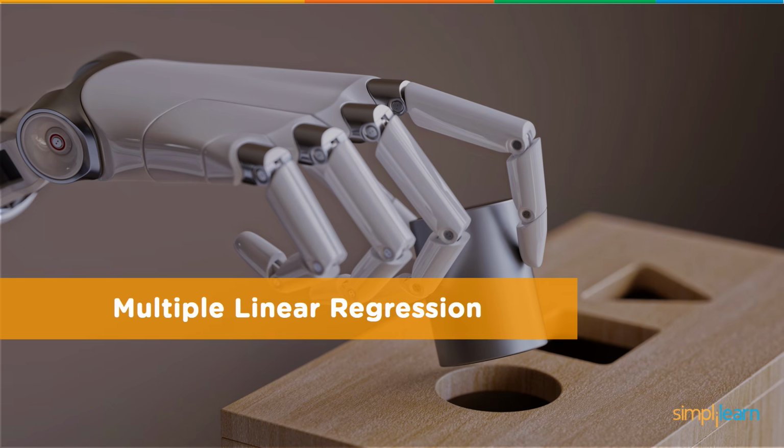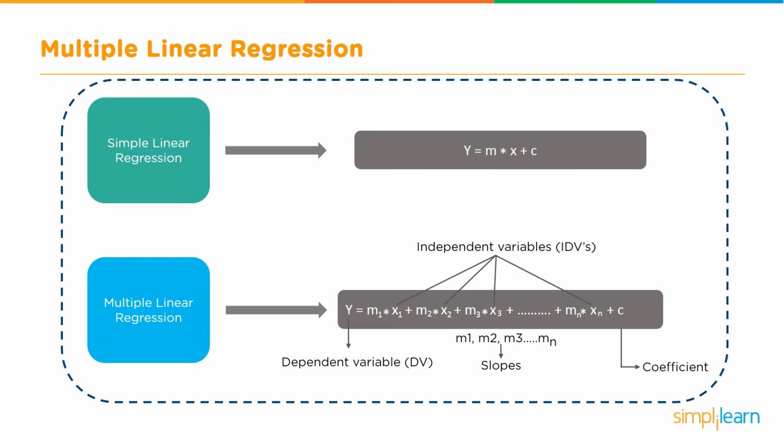Let's take a brief look at what happens when you have multiple inputs. In multiple linear regression, we'll start with the simple linear regression, where we had y equals mx plus c, and we're trying to find the value of y. Now with multiple linear regression, we have multiple variables coming in. So instead of having just x, we have x1, x2, x3. And instead of having just one slope, each variable has its own slope attached to it. As you can see here, we have m1, m2, m3, and we still just have the single coefficient.